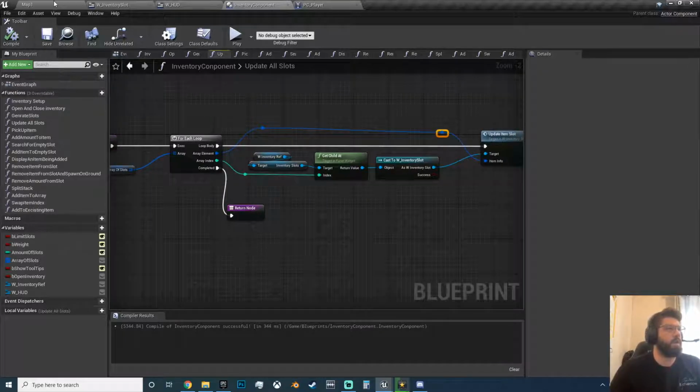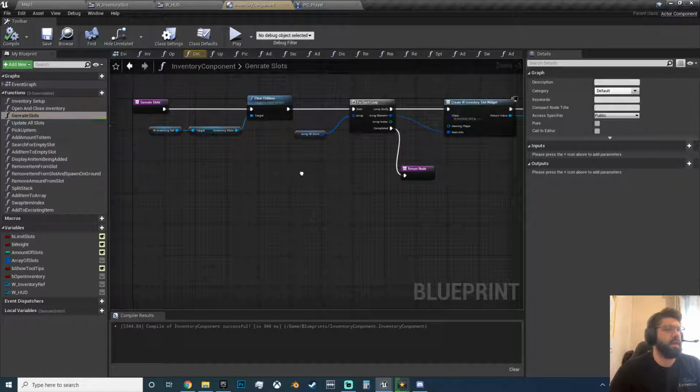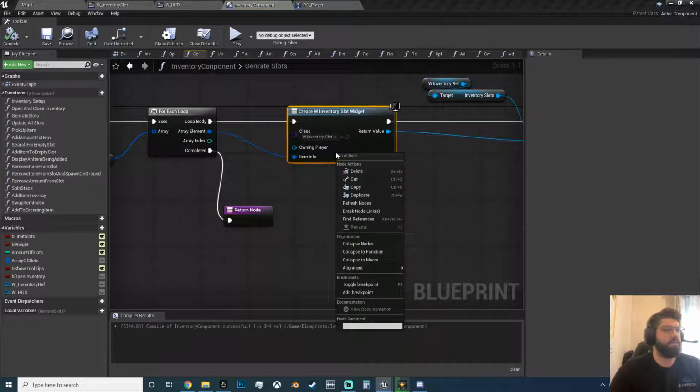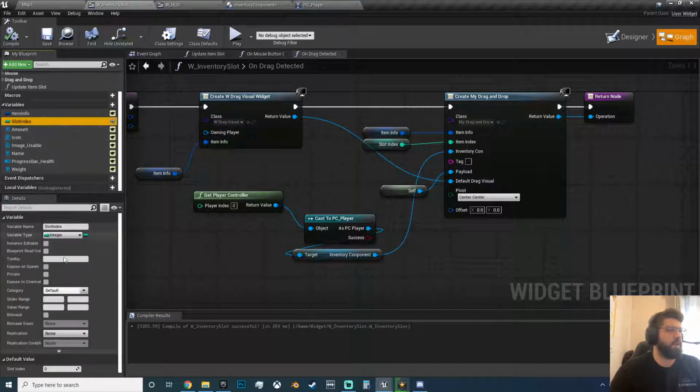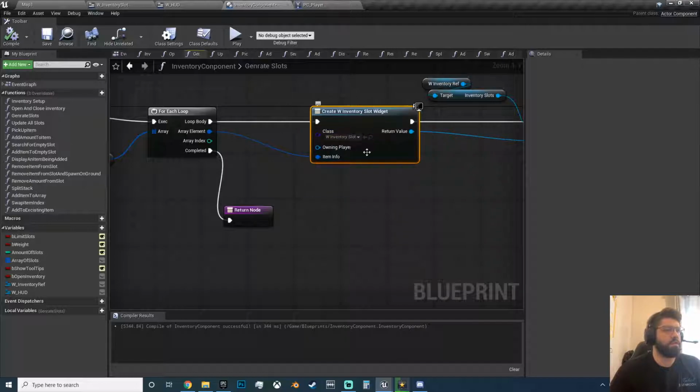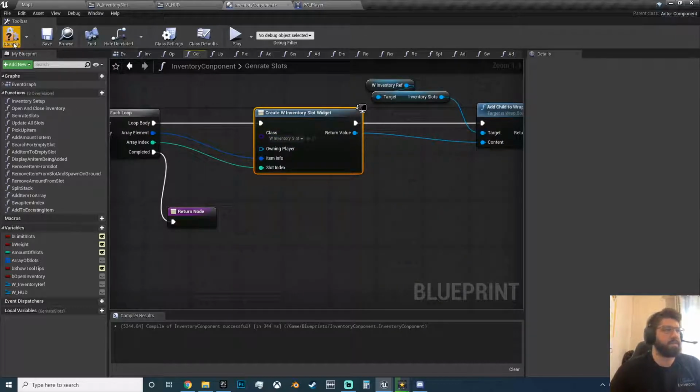and when we are generating the slots, let's jump into there, and you can hit refresh. Right, sorry, come back to that slot and make sure that this is exposed. Compile and save. Head over to generate slots, hit refresh, and then you can now plug that array index, so that now knows which index it is.